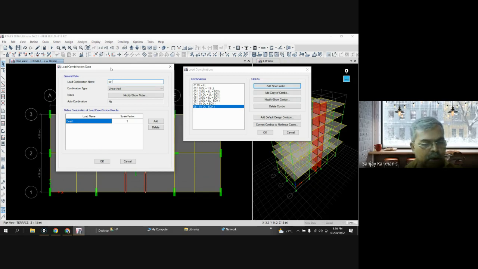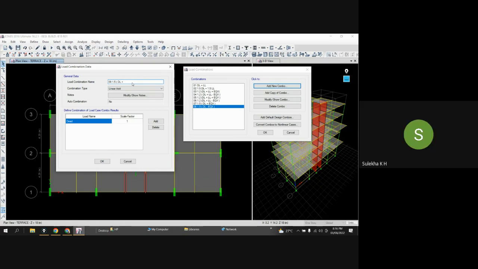Then it will be 1.5 in bracket, dead load plus earthquake in Y direction.